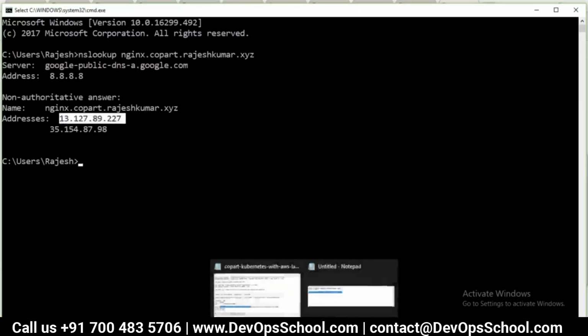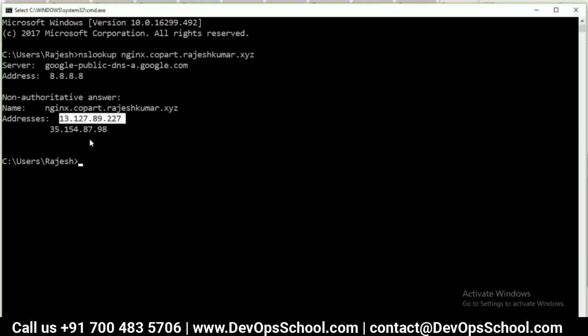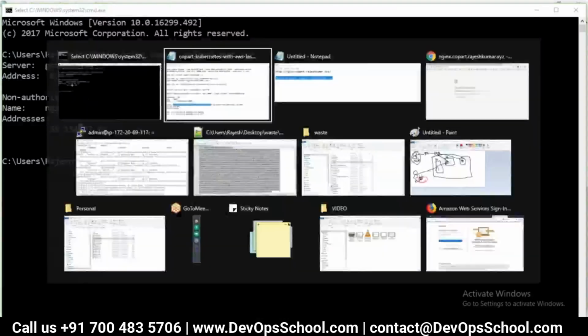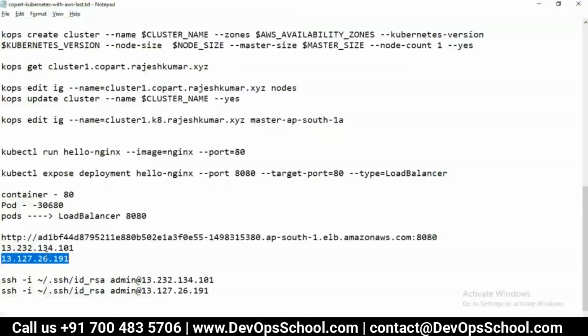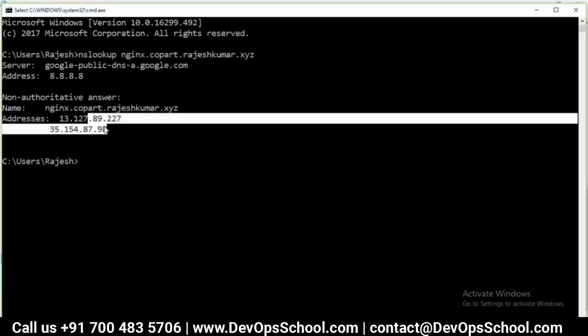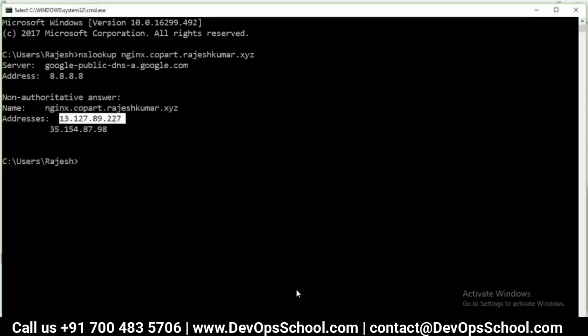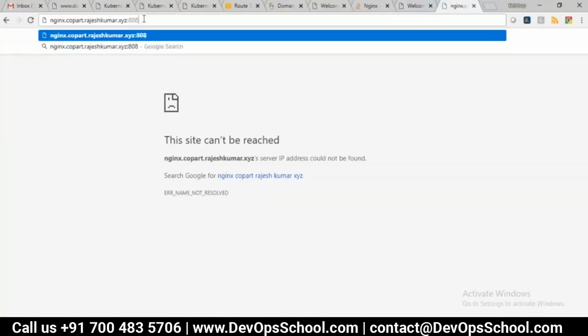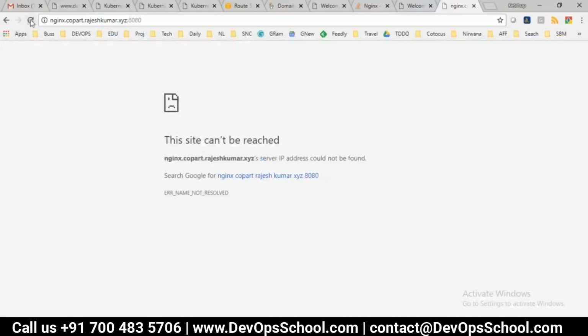Yeah, I think it's hitting the right address. 13, and this is the IP address of my nodes actually. So if you look at this, 127, yes. It's correctly hitting the Route 53 DNS server. It should take some time, but it will come up.